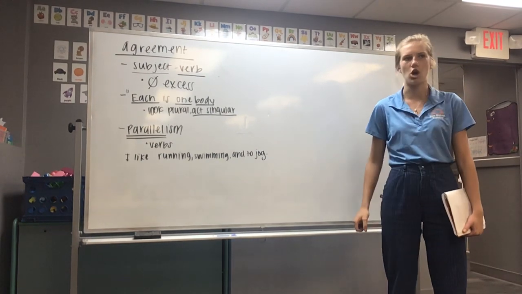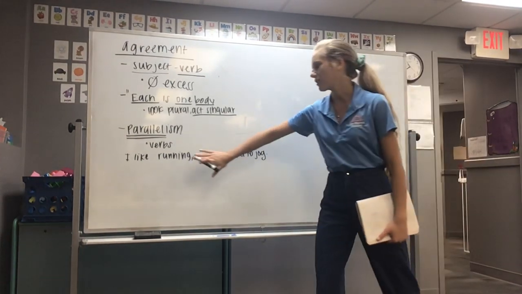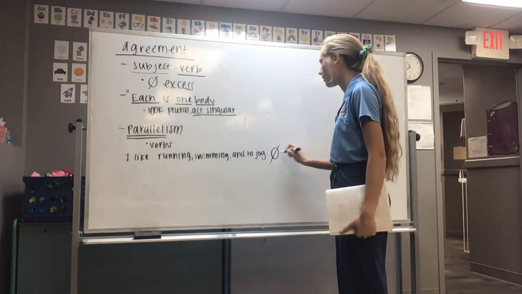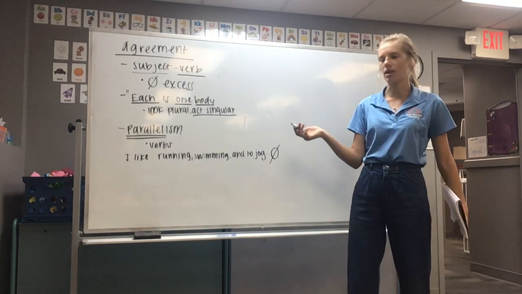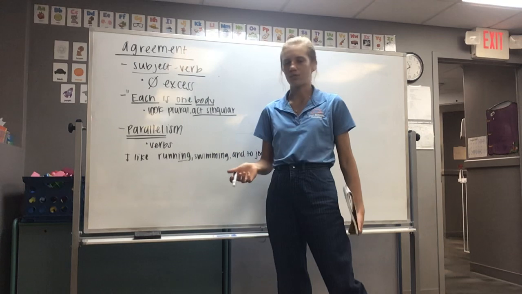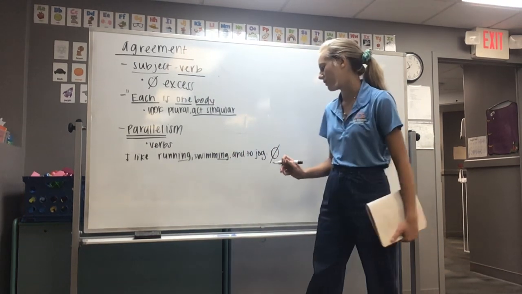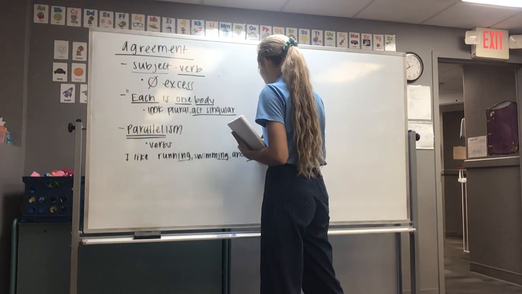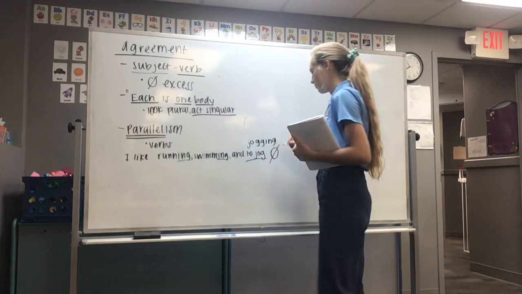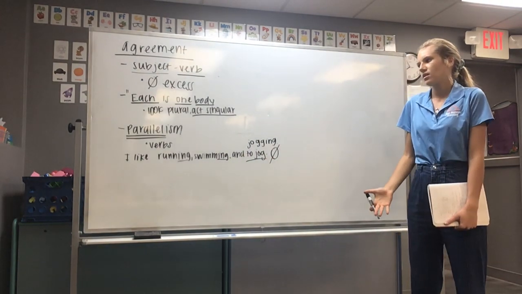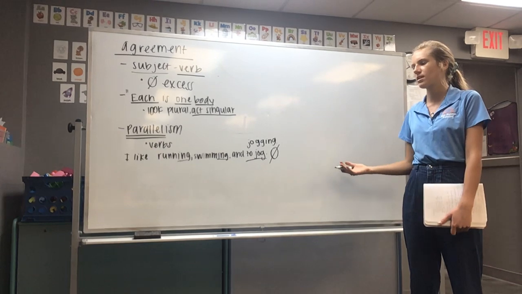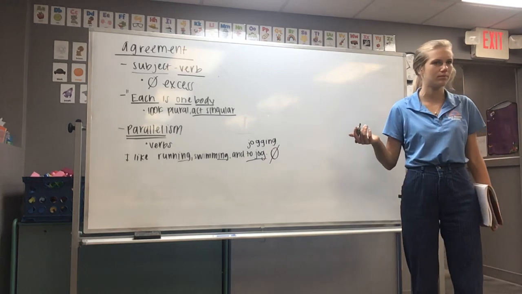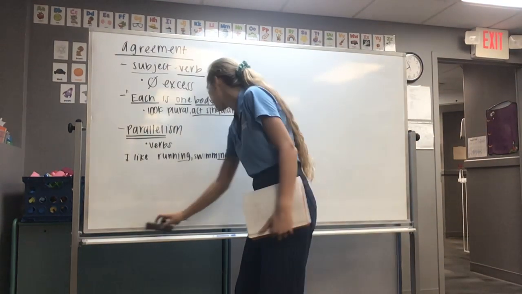An example, a lot of the times it's gonna come in the form of lists. Let's say it's, I like running, swimming, and to jog. If I were to cut out everything in the middle and just say, I like to jog, that's right, but this is not gonna be correct because the verbs aren't parallel. Because you have present progressive, ing, present progressive, ing, and then a little helping verb type deal. So the right answer to this would just be jogging. So basically, in short, just make the words look the same, give them the same format. Any questions with that? Awesome.